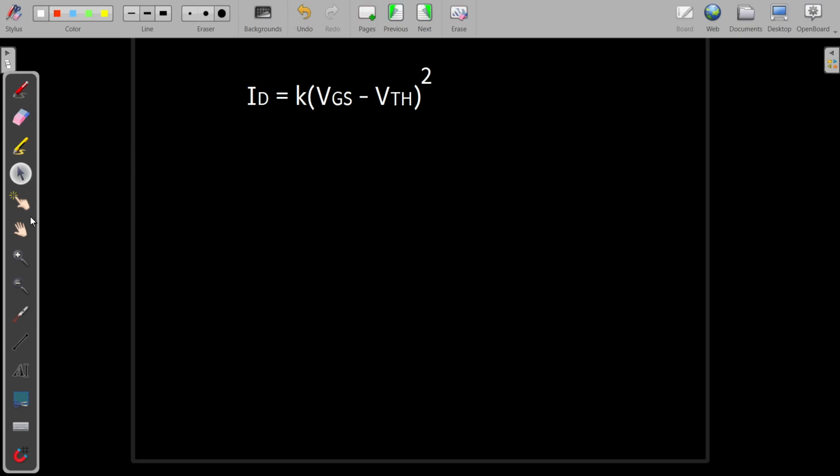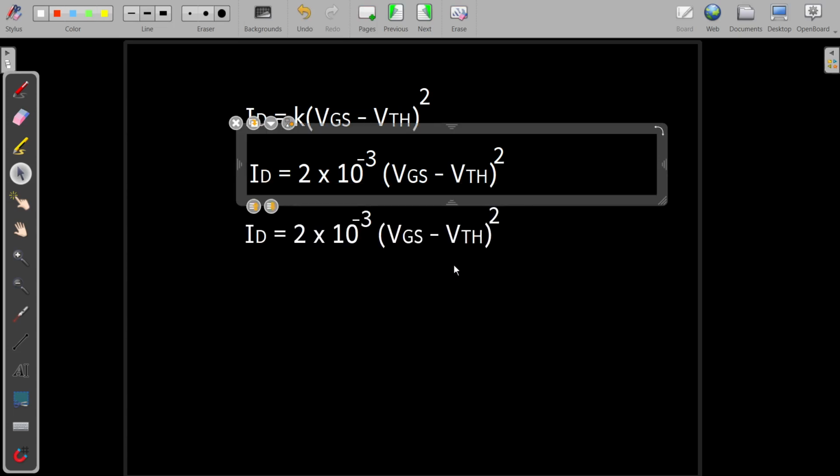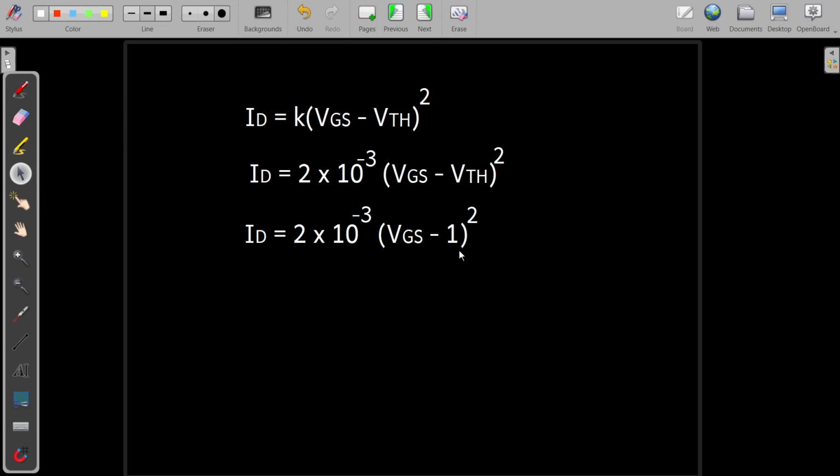In this, we substitute the value for this K first. So it is 2 into 10 power minus 3 into VGS minus VTH the whole square. For finding the K value only, we have substituted the ID value as well as the VGS value as 8 milliamps and 3 volts, which is also known as ID on and VGS on. But for finding out these coordinate points to draw the transfer curve, the ID and the VGS values are not known to us. Only the VTH is known. In that case, we substitute this VTH value only. After that, we are going to assume VGS values and then find out the ID values.